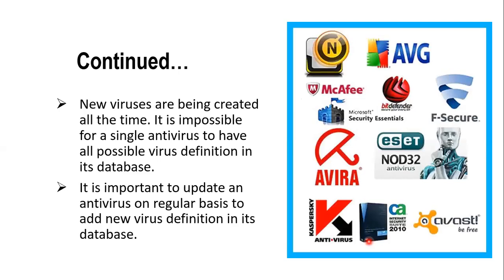New viruses are being created all the time. It is impossible for a single antivirus to have all possible virus definitions in its database. So, it is important to update an antivirus on regular basis. It's extremely important to update the antivirus which you are using already on regular basis. Update that antivirus on regular basis to add new virus definitions in its database. Then it will be effective.